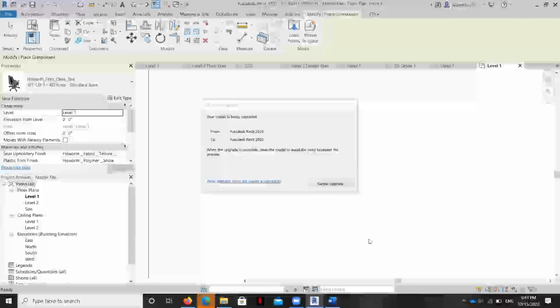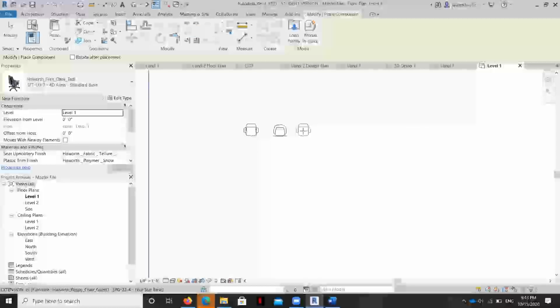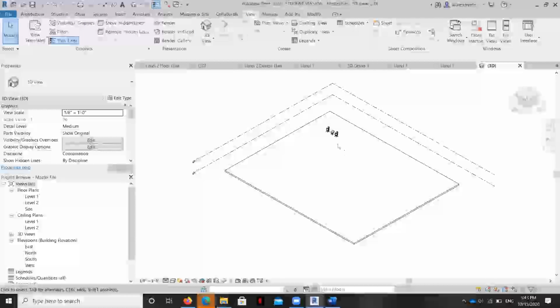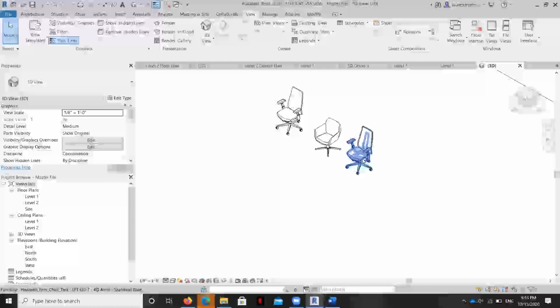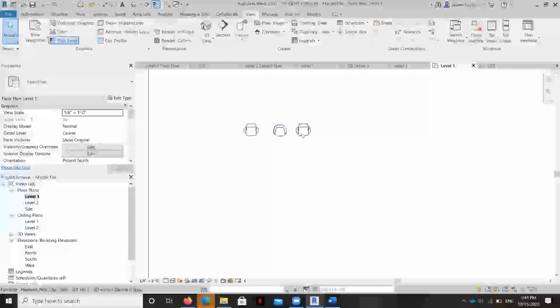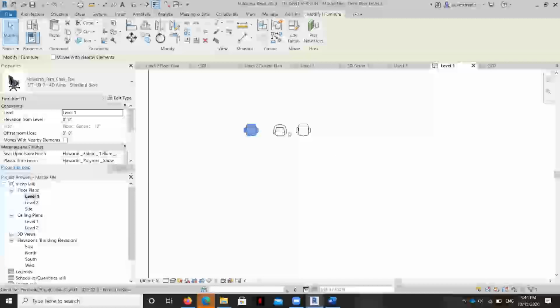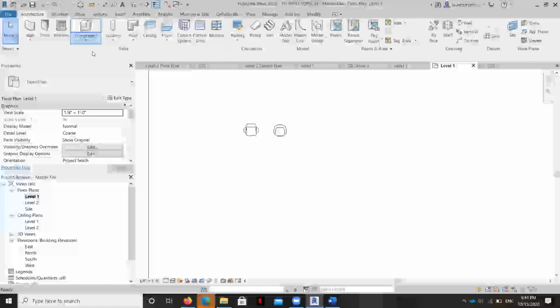And again, I'm going to pause while it's upgrading. Oh, there it is. Okay, so this is the beginning of my furniture shop here that I get to use. And look, there they are sitting right there, all in a row. Okay, looks like my fern one came in twice. So I'm going to go ahead and fix that by bringing the poppy in again. Let's see. Who do I have here? I've got a fern, a poppy, and this other one. So I'm going to delete that, bring in that family one more time.